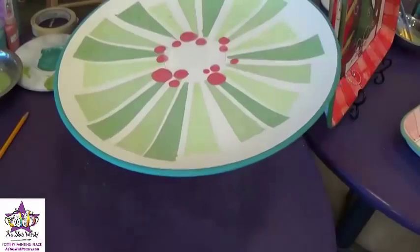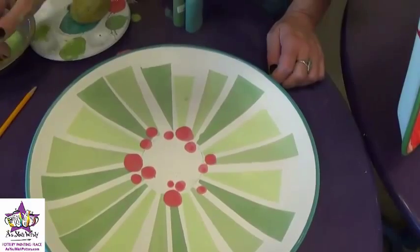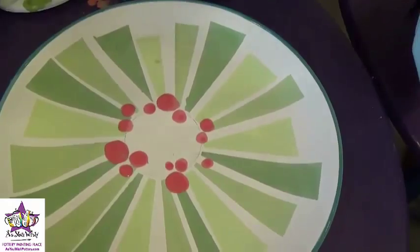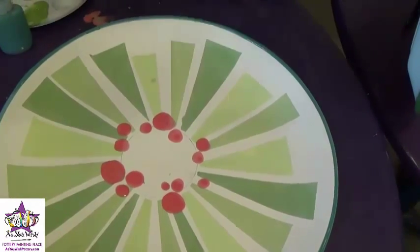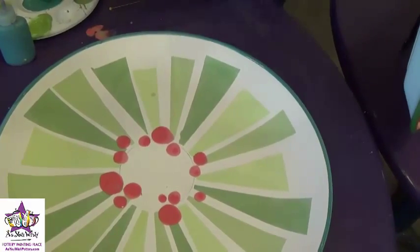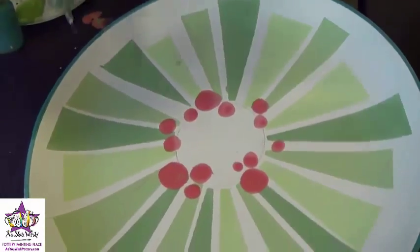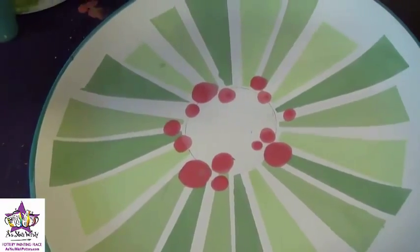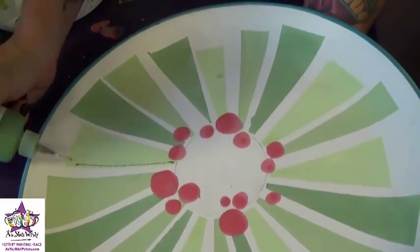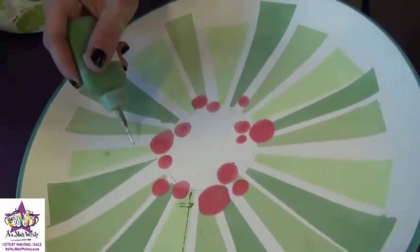You'll want to do this three times to make sure that the rim comes out nice and solid. Our next step is going to be to add the detail lines inside the pieces of the wreath. On the lighter greens, we're going to use the darkest green paint — the Green Acres paint is going to be the detail on the lighter pieces. So we'll just squeeze a little out, make sure it's flowing nice, and then squeeze it out onto the piece and create a couple of quick detail lines in some of the lighter sections.